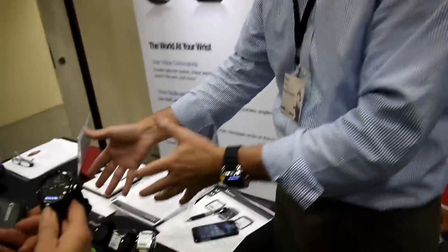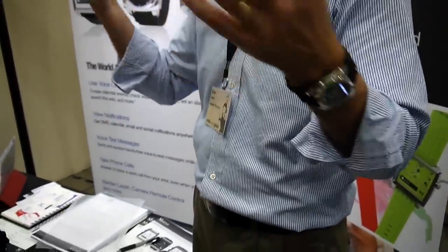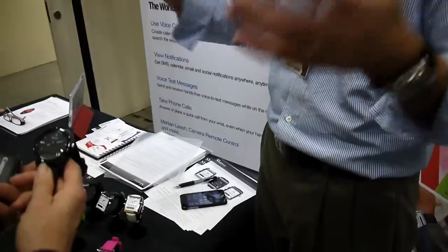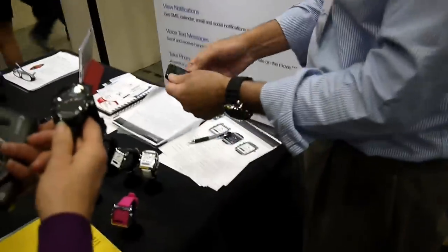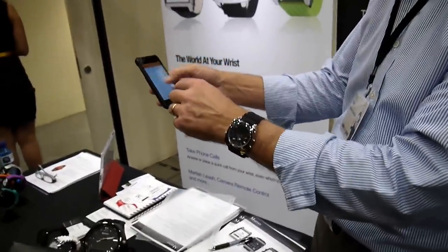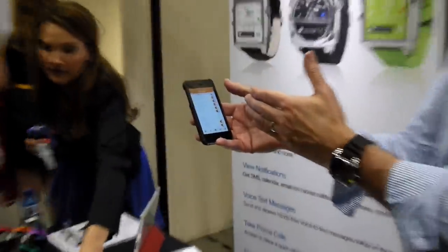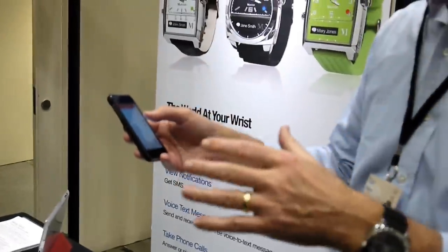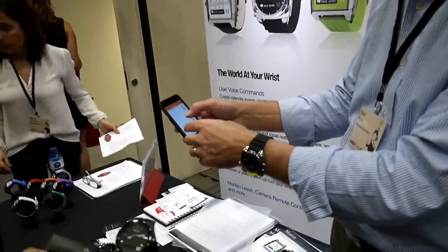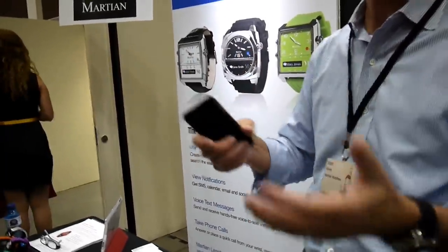We realized after our first product — and people with Pebbles and others realize — they get vibration fatigue. You get so many things coming through, pretty soon you're numb to it all. It's just a vibration every three minutes, so who cares? We thought, how can we make it better? So we put in smart notifications. We go into the app and any app that sends social notifications — we pre-populate about 20. If that comes on your phone, you can choose to have it come to the watch. If it's an app for travel, fitness, stock quotes, or something, the first time you get a notification it will populate and you can choose it. Then you can set a custom pattern like you just saw with a scroll bar, so that you know — you'd probably only have four or five — kind of know what's urgent, what's not urgent.